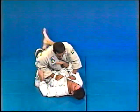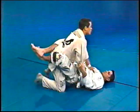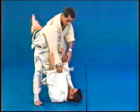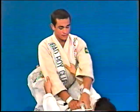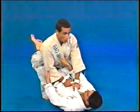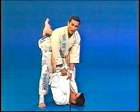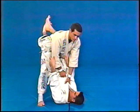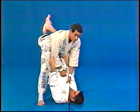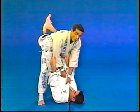So again, 1, 2. So watch again. Straight. 1, 2, 3. Now, what happens when my opponent keeps his legs closed? Or he has managed to do it and keep like that and try to attack me from there. How can I open his legs?